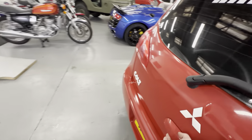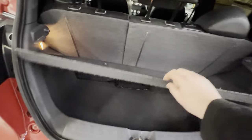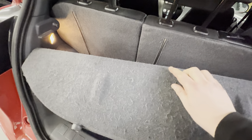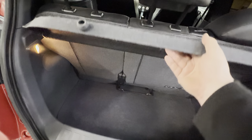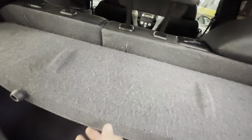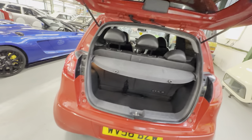Moving round into the boot — I've managed to knock the parcel shelf off there, so ignore that. The parcel shelf's there, it's intact. The carpet set and everything in the boot is all nice and tidy. We'll leave the parcel shelf off because it's going to keep flopping off — the reason is it's missing the little clip on the driver's side. You can see the little plastic clip on one side; it's missing the one on the driver's side, so it all sits in and locks in place but doesn't on the other side. Just wants a little clip replacing there.